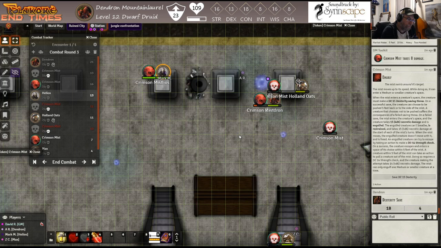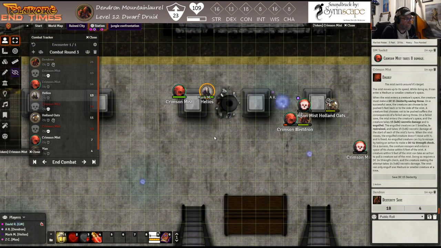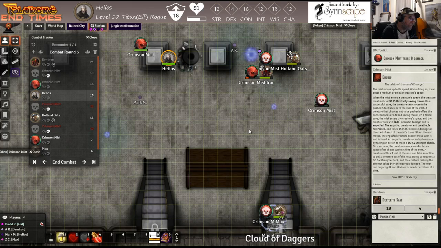I think I will move away and take the hit. So I will just take a 5-foot move and then you opportunity attack me. It does not take an opportunity attack. Okay, I'm beginning to think these things don't have normal combat abilities.